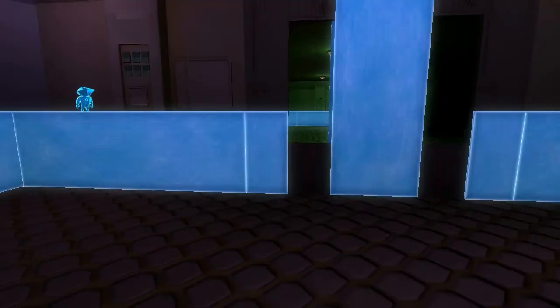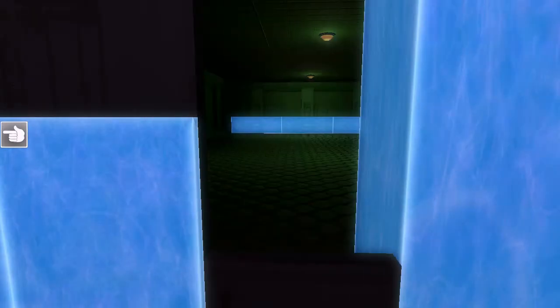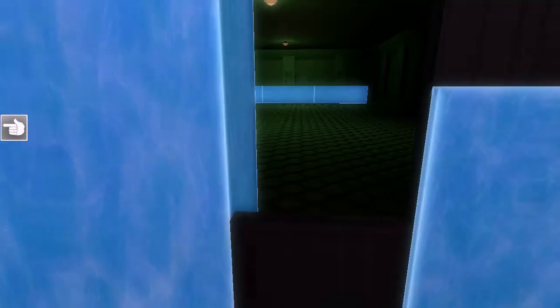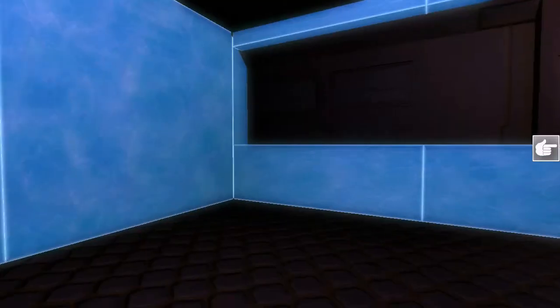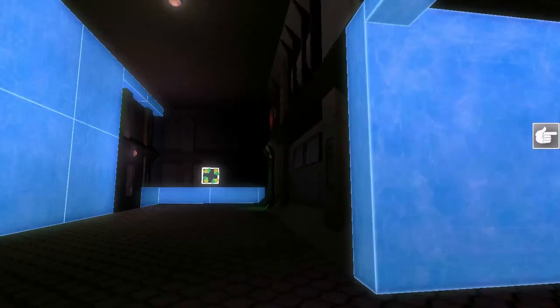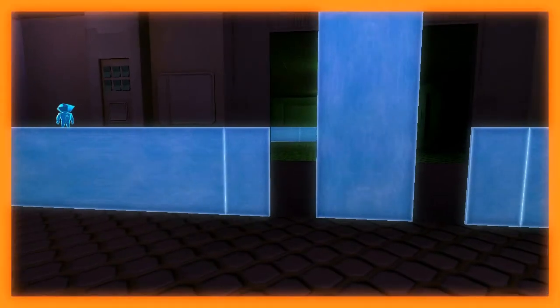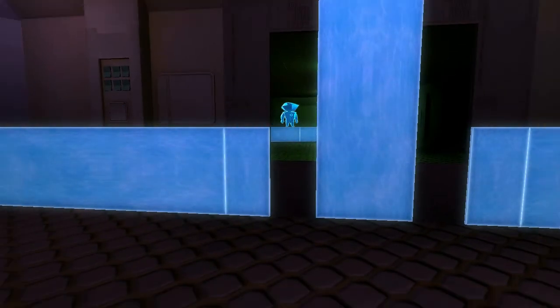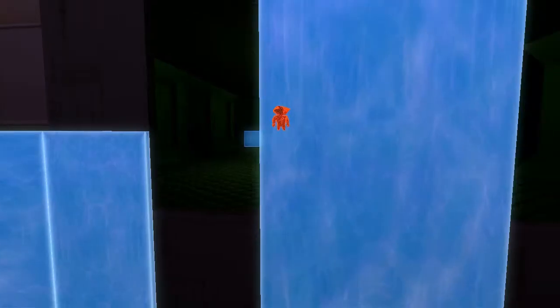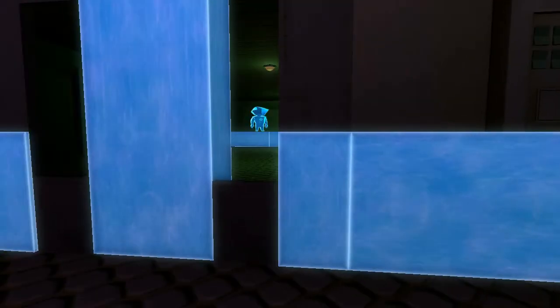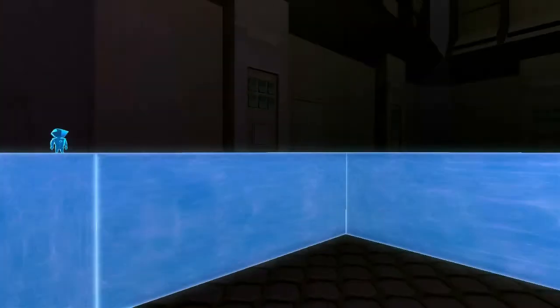Isolation chamber. Let's take a look around the room. Okay, so we have a window through to an area. Seems like an area we can't get to, but he probably can. Large blue walls. We need to go to the right, I'm sure. Okay, so let's cross him over here. Now he's back there. Alright. And now he's free. Alright, let's run this way.